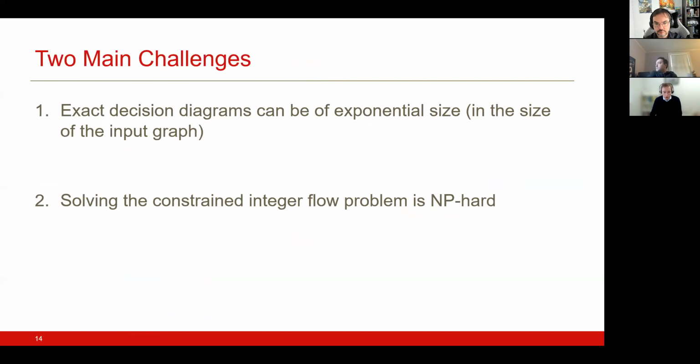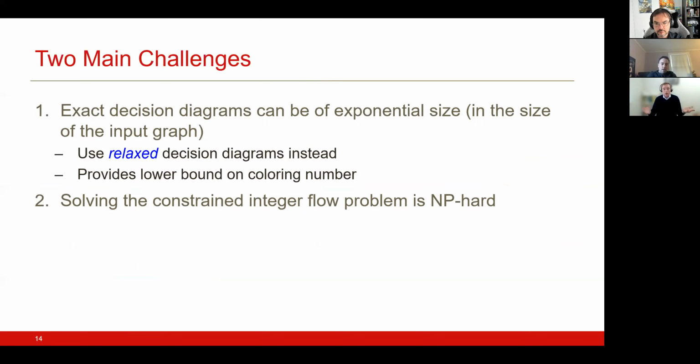So let me move forward and explain what the challenges are. Clearly, we have exponential size decision diagrams. And you know what the answer will be? Relaxed decision diagrams, if you have visited these previous sessions as well this week. With relaxed decision diagrams, I can scale much more efficiently, and we don't have to always go for an exact decision diagram. I can get good bounds with a much smaller decision diagram.